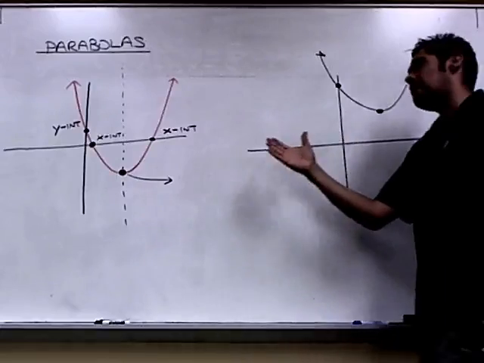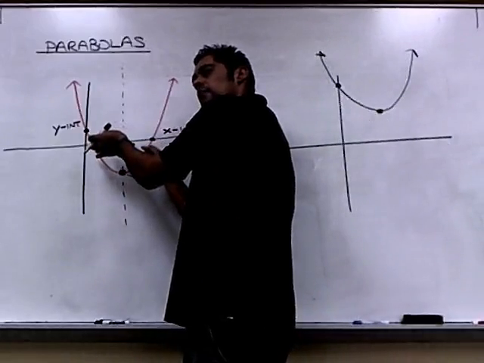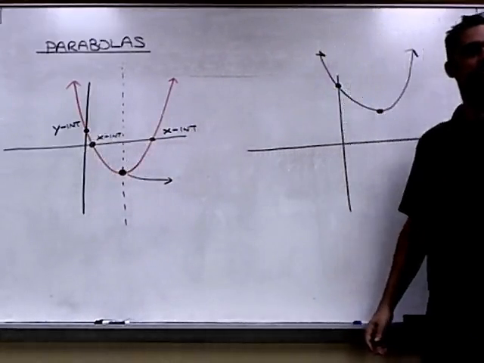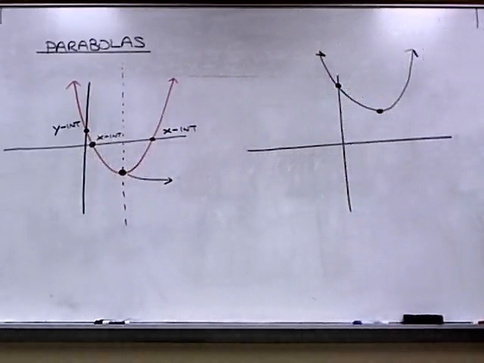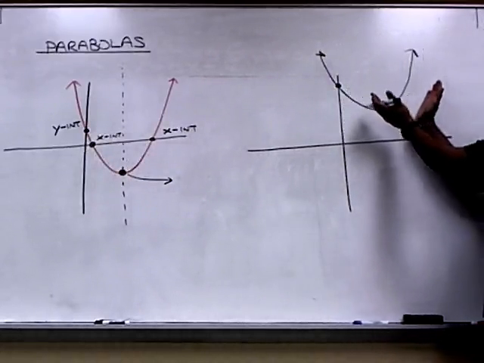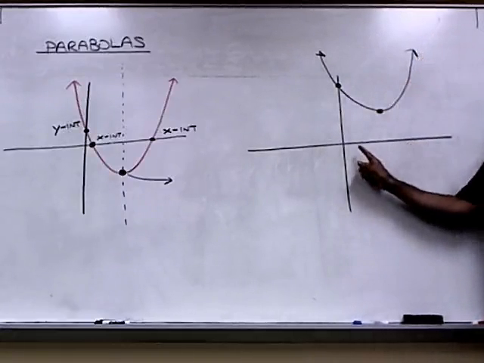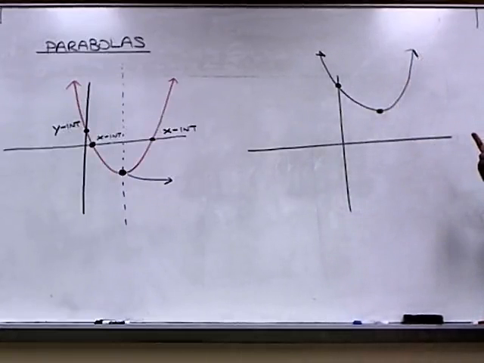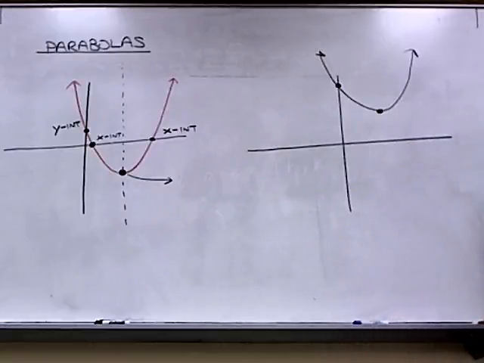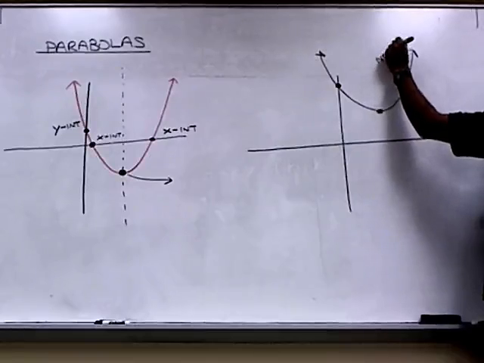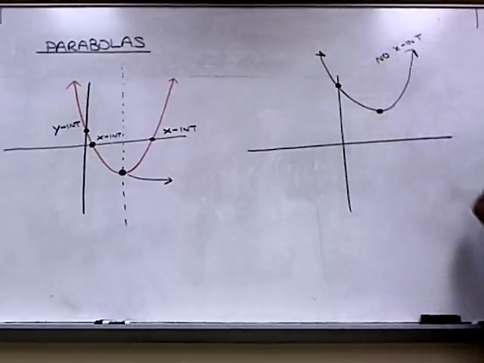It's also possible to have one that has 2. Is it possible to have 3? If it's a U, keeps going up forever, it's not going to be possible to ever cross the x-axis more than twice, right? Can you have just one? Can you have a parabola with just one x-intercept? So I'm going to put here no x-intercepts, just so you know.